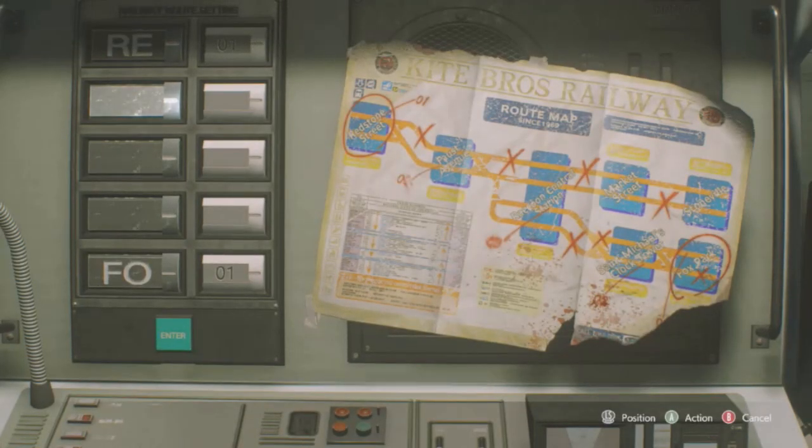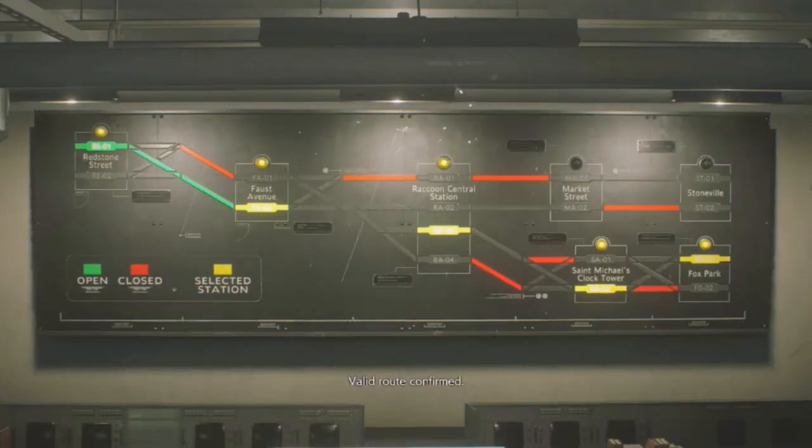So this is probably the hardest puzzle in the game. I always have trouble remembering it. So the ones you want to set up are FA02, RA03, SA02. So again, that's FA02, RA03, SA02. I took a little while to enter it because I was trying to memorize it.